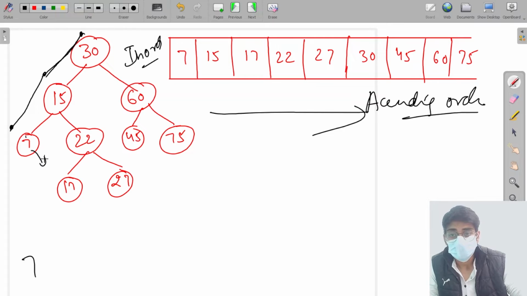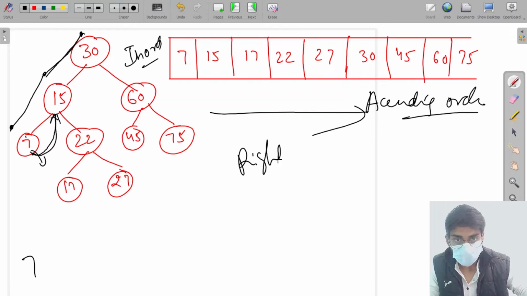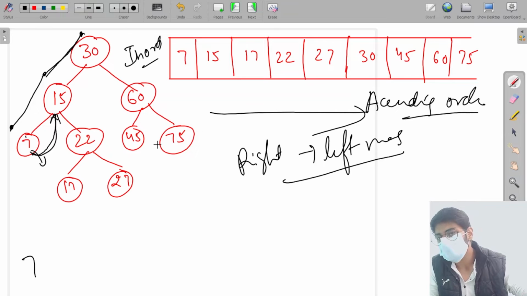Then we backtrack, we go back to the last element, then we go to 15, and then we visit the next path. And what is the next path? The next path is right of left, right of leftmost. I will write all the steps, so don't get confused.